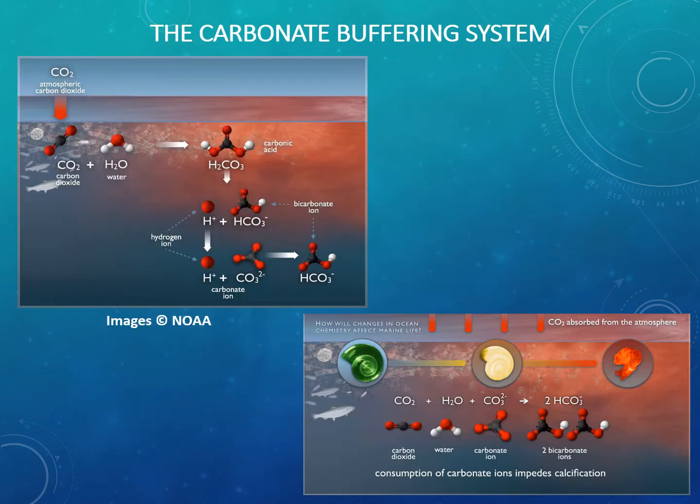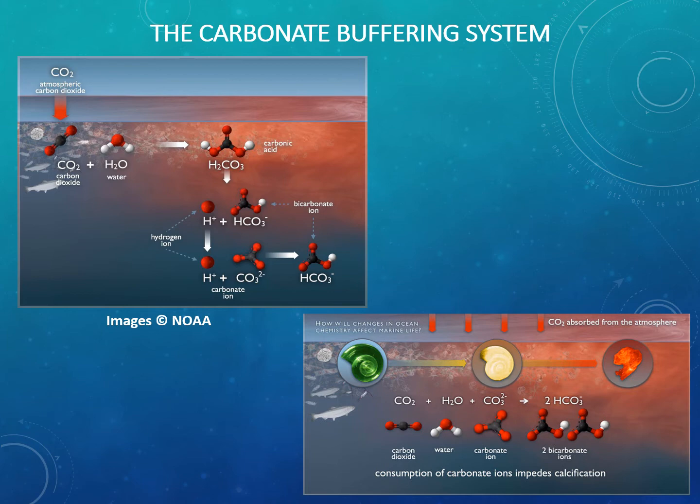So the acidity, or the pH, of seawater itself is maintained through that phenomenon, that equation that I showed you in the previous slide. This is known as the carbonate buffering system. Carbonates themselves are connected to a type of mineral. Through classification, they're a type of mineral, specifically calcite in this instance.